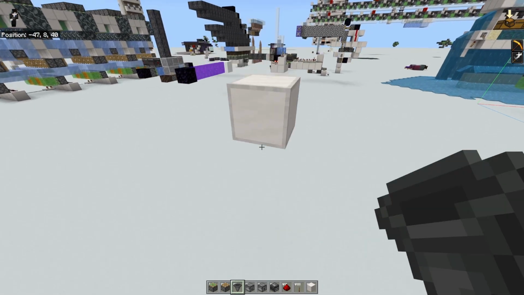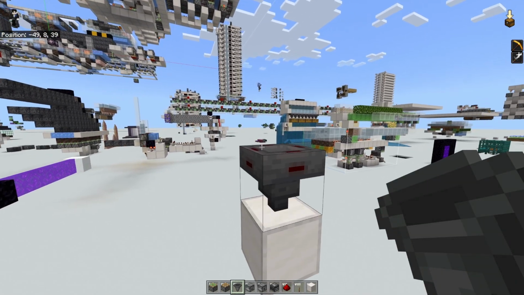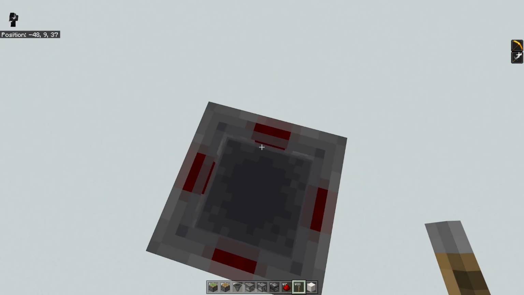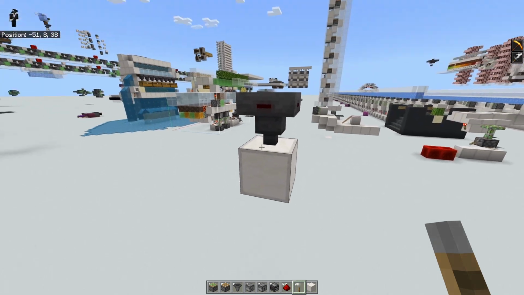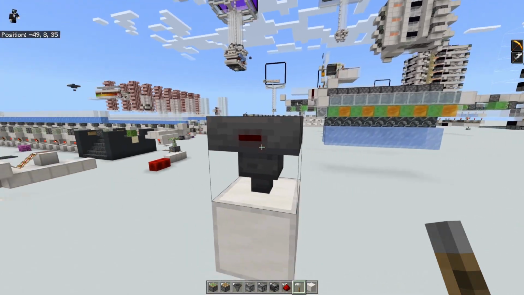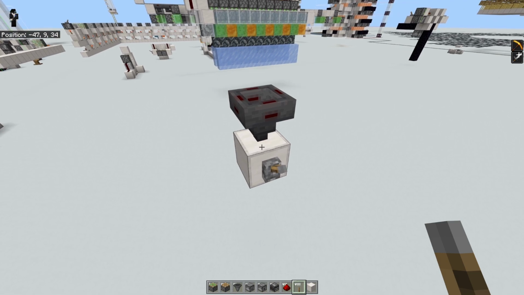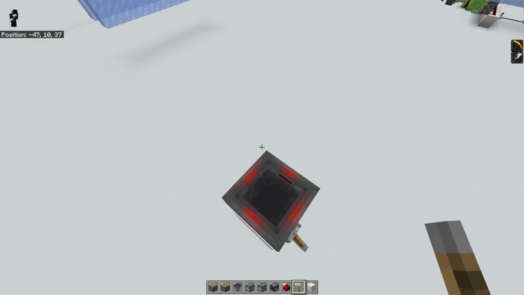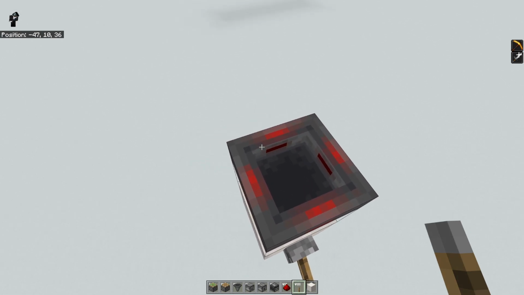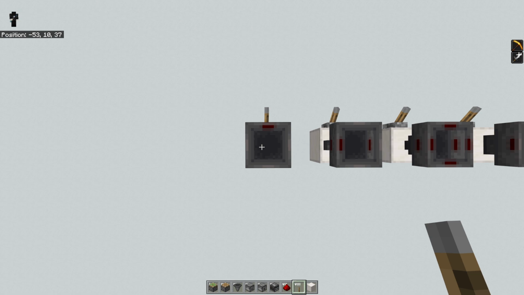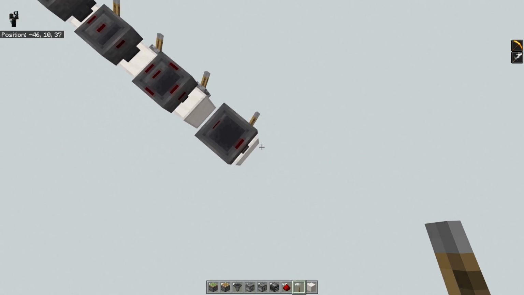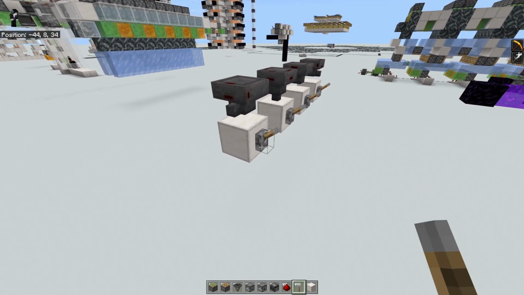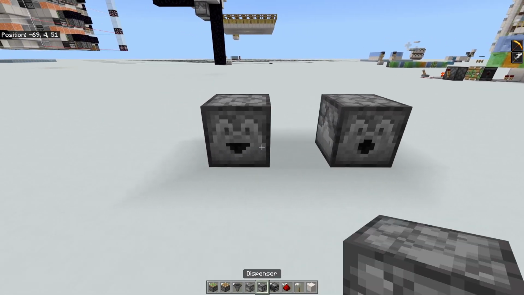Now we have the hoppers. Now the hoppers will simply indicate which direction they are facing. If they are facing straight down, you will have a line on each of the corners, and you will also have a line on each of the sides. The lines will also light up when you power the hopper. Sadly, the ones in the middle don't light up. I wasn't able to figure it out, so sadly, yeah, that's that. But as you can see, the top lines do point in the direction that the hopper is pointing, as well as right here.